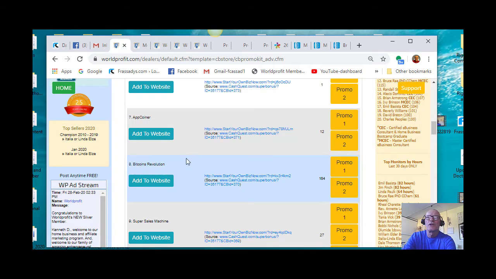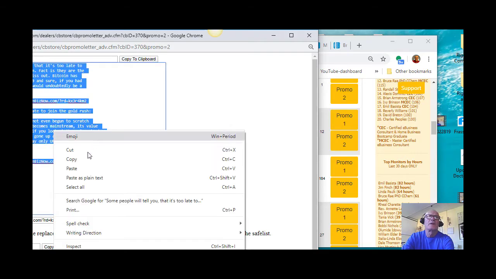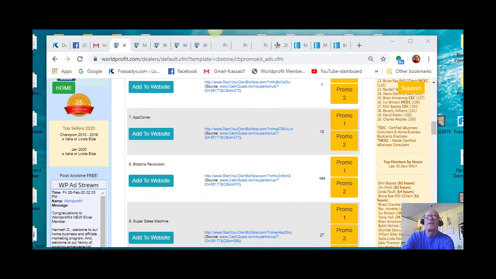Bitcoin Revolution is probably a pretty good one, pretty relevant for now. So if I take a look at the creative, let's go into the second creative. It's fairly straightforward. So I'm just going to go ahead and grab that piece of information and set that aside.